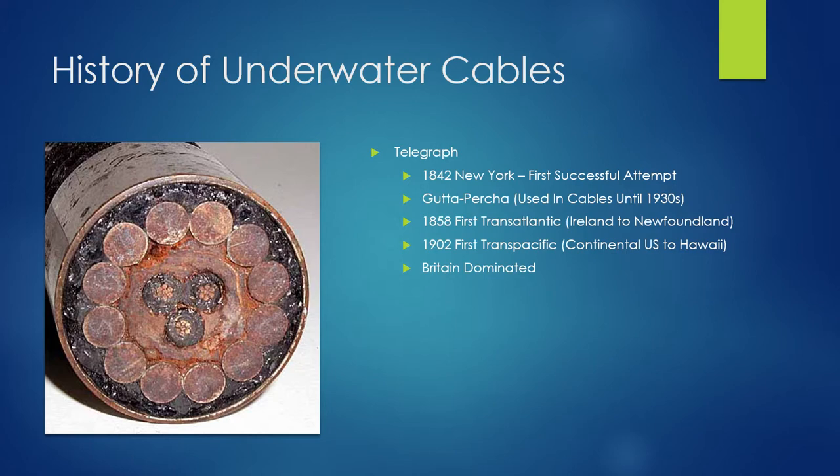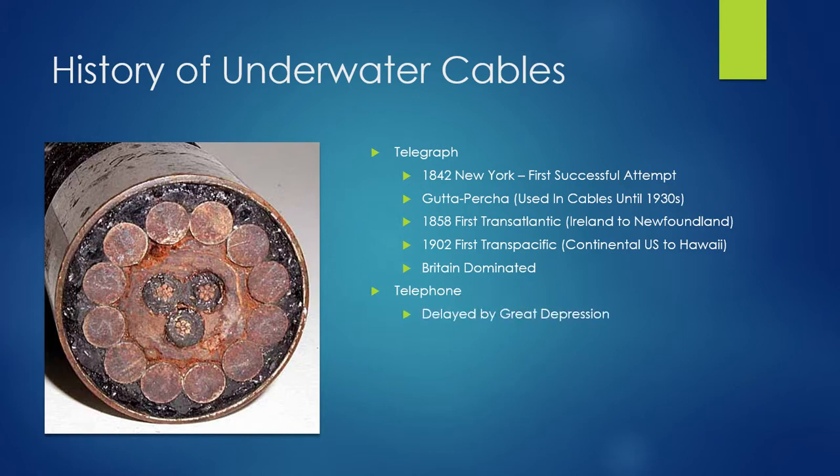led to a lot more profitability, and so that's why they were so heavily invested in earlier. And what I mean by Britain dominated is that out of the 30 ships that laid cable in 1896, Britain owned 24 of them. So they had quite a dominant lead on being able to put telegraphs under the water.